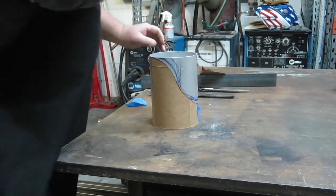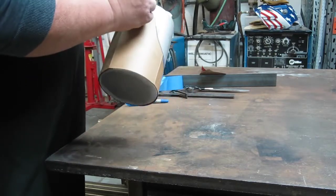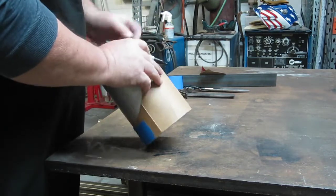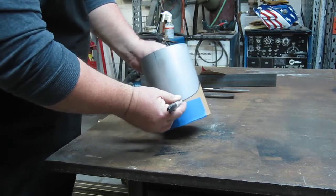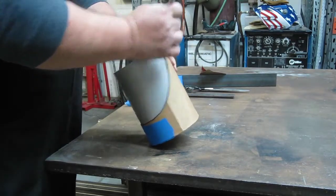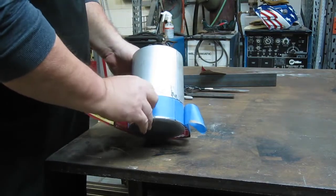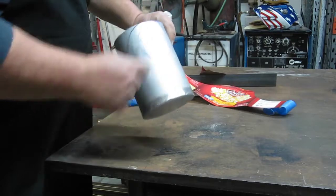All right. Should have erased my other color before I did this, but. There we have it. Cool. There's our design. We'll cut the hole out after we cut this.